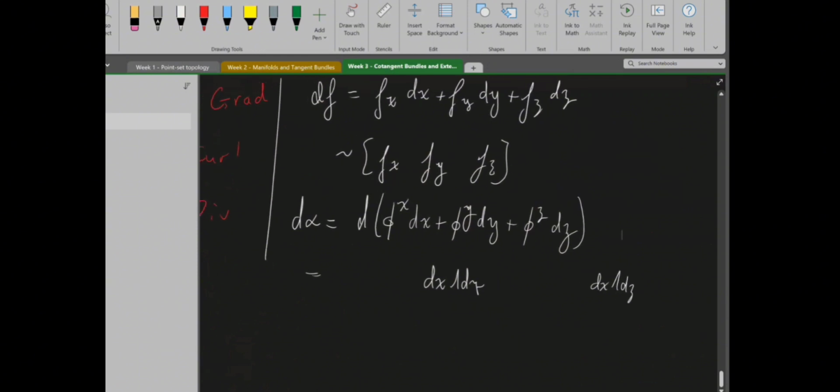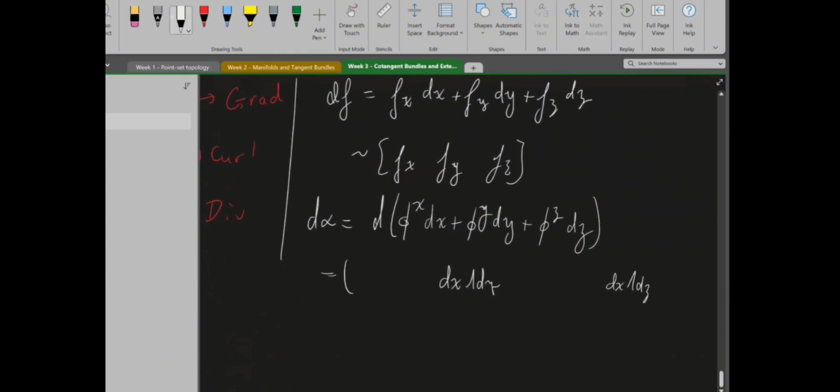Now, for dx∧dz, I differentiate with respect to z, but then I'll get dz∧dx, so I need to anti-commute it. So it should be negative φ_x sub z. And then finally, φ_z sub x should just work out naturally, so I don't need to do anything fancy. So no minus. All right. Then you have plus, differentiate the z-th one with respect to x, which should give me dx on the left.